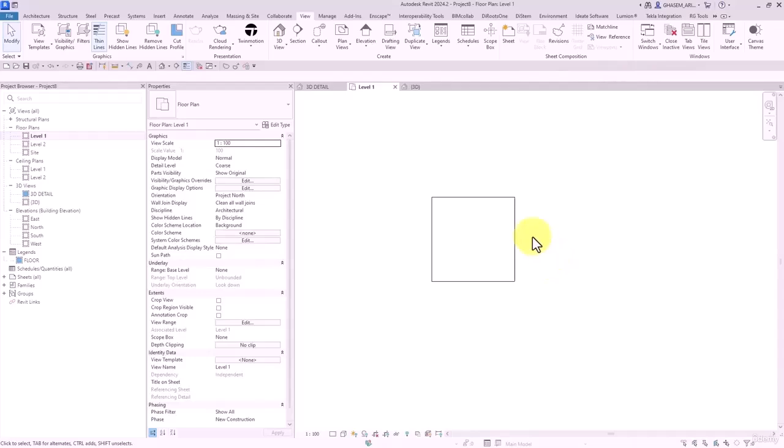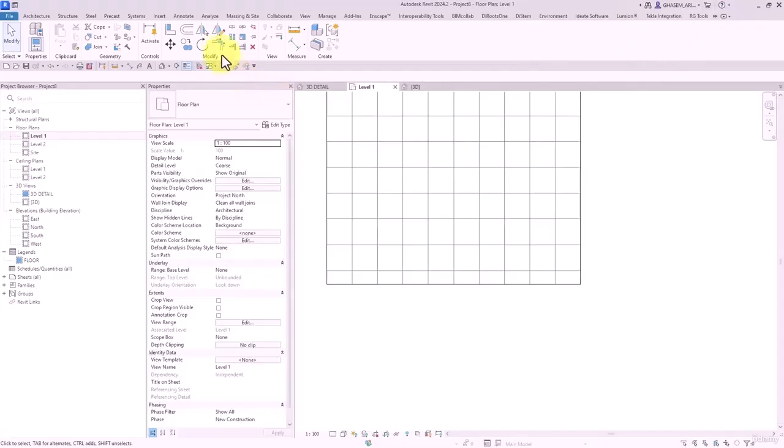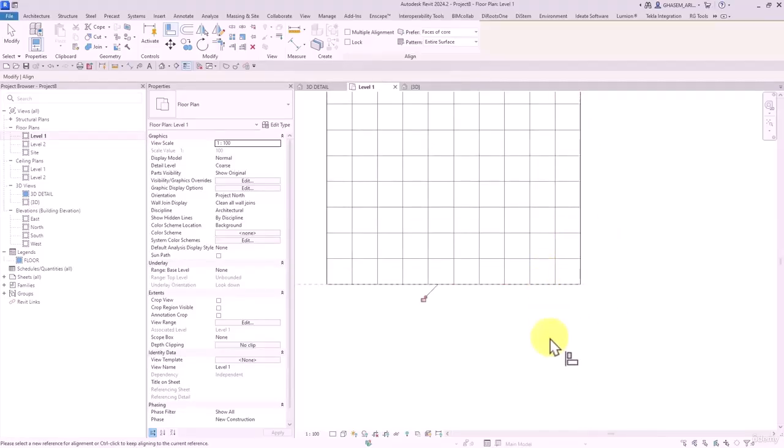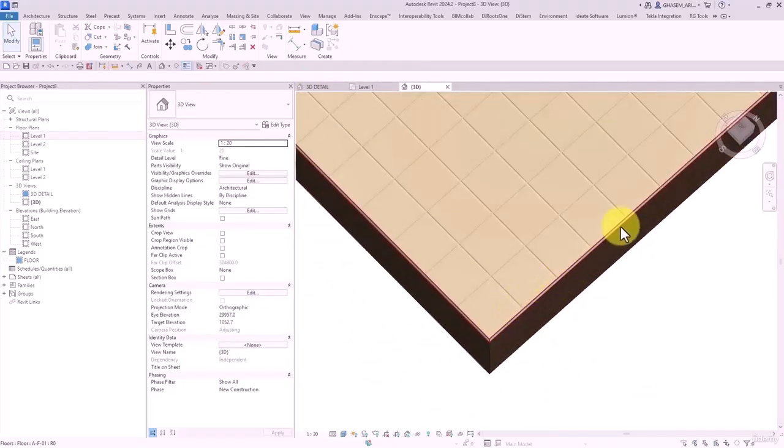Here in plan, right here, imagine we're going to start from this corner. Some tools like align, move, and these kinds of tools work on the model patterns. So I select align, I deselect lock here, and here with this, like this.